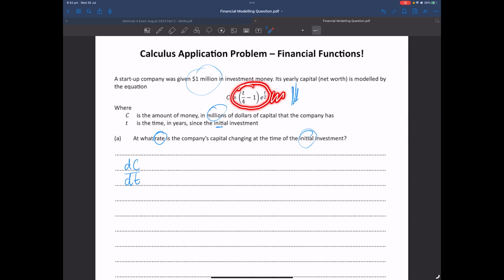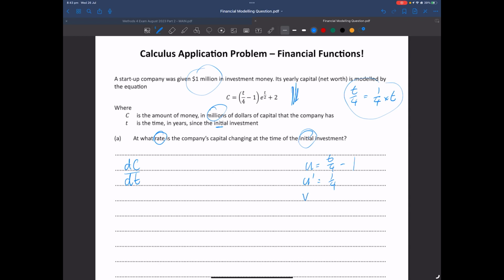Now I can see I've got two parts here that have been multiplied together, so I know I'm going to be using my product rule. I follow my product rule nice and clearly, using my usual method. u equals t over 4 minus 1. Therefore, u dash is equal to 1/4, and the minus 1, of course, goes to nothing. Quite a few people, when I was looking at this in class, didn't understand the idea that t over 4 is the same as 1/4 multiplied by t. Please be better at pulling out a coefficient like that. This needs to be an automatic thought process for you, to be able to pull out that 1/4.